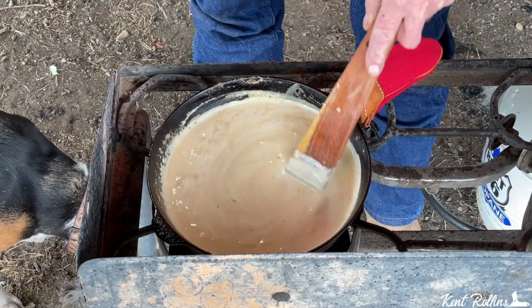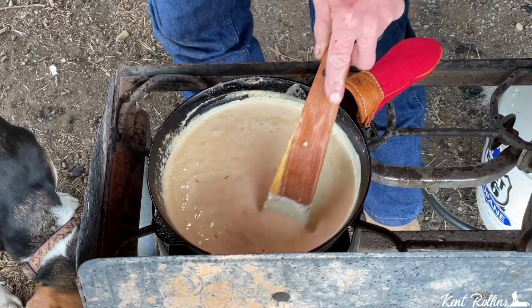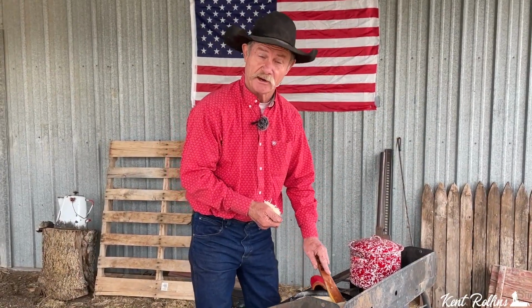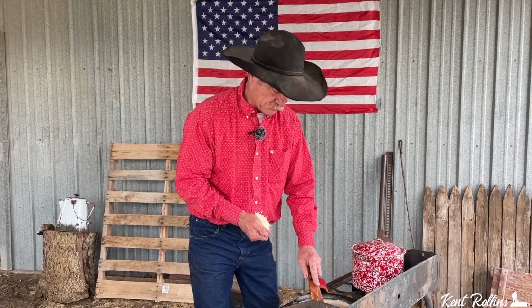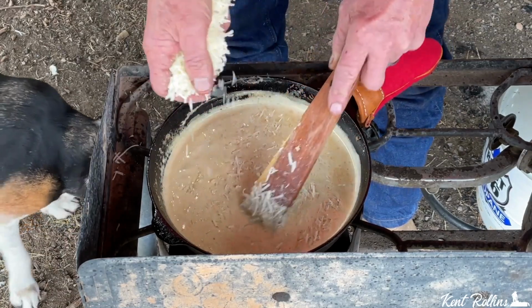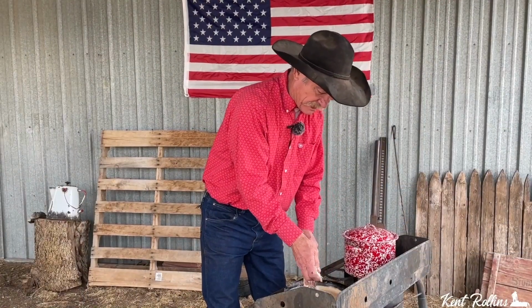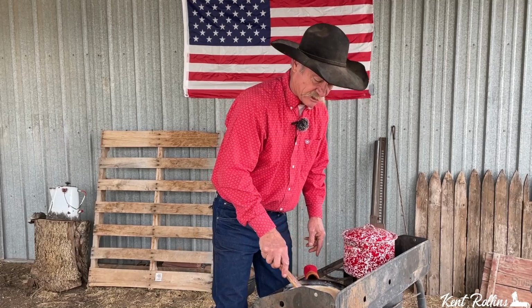Well, I can tell you right now, this has reduced down some and got a little thicker, and the flavor's coming out of there. I could just quit right now, get me a coffee cup, pour that in there, and have me some drinking. It'd be good. But we got some grated Parmesan, and we're going to just sprinkle her in there as we continue to stir. Don't just dump it all in there, because I don't want you to get no clumps of cheese in there. So just keep funneling it in there gradually. And then we're going to add that other kind of cheese that I have trouble saying.